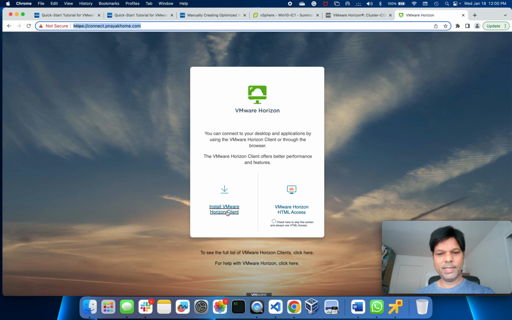And here you see that you can download the VMware Horizon client, or if you want to use online access using your browser, you can do that. But for your operation, if you want to use it, just download this VMware Horizon client.